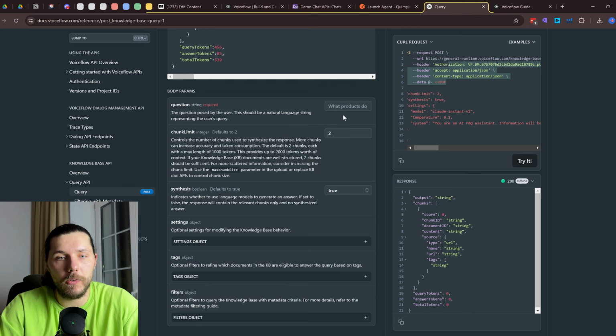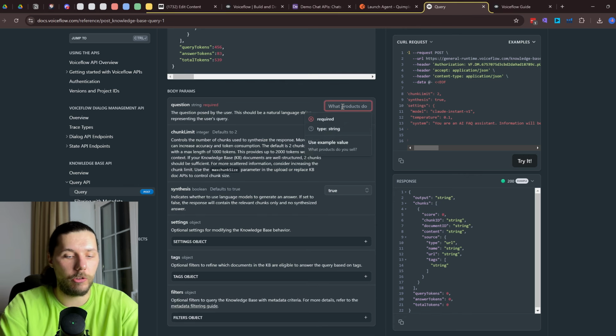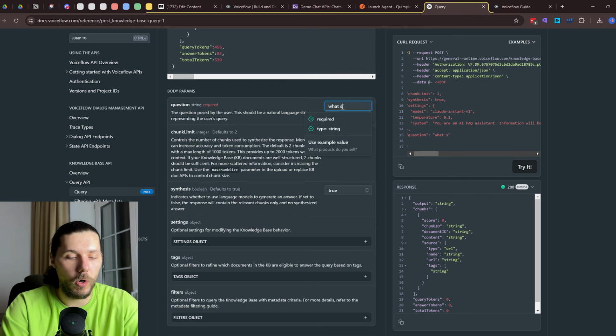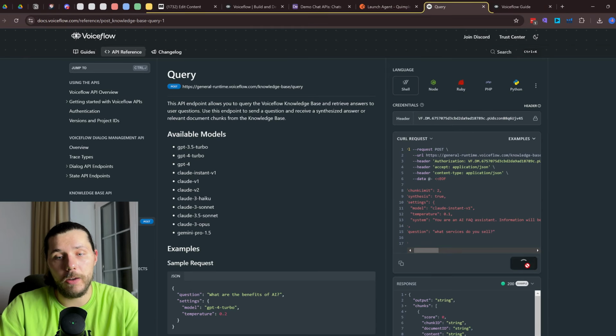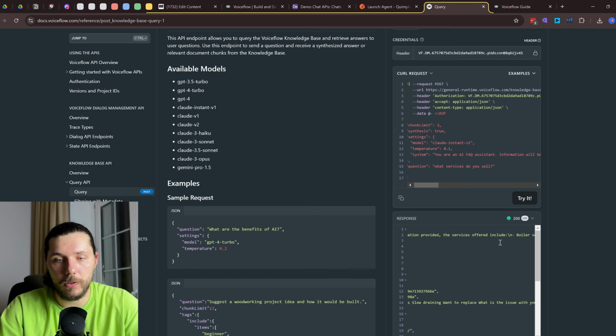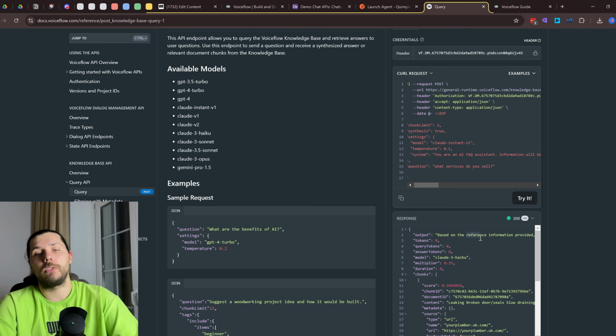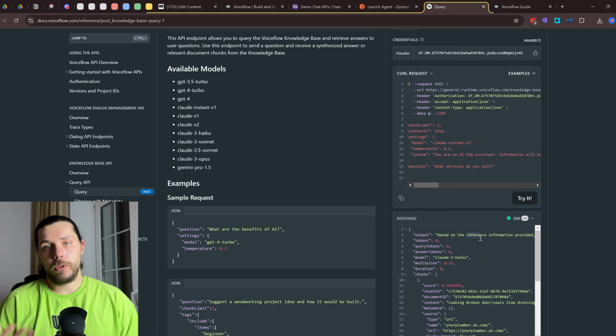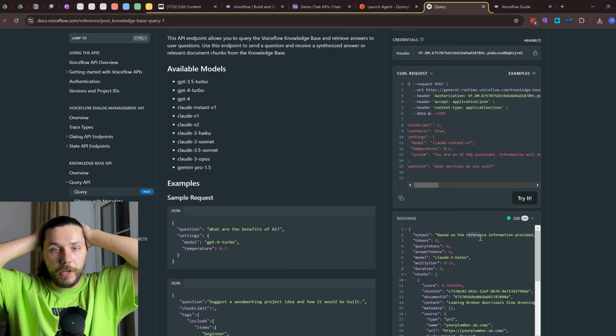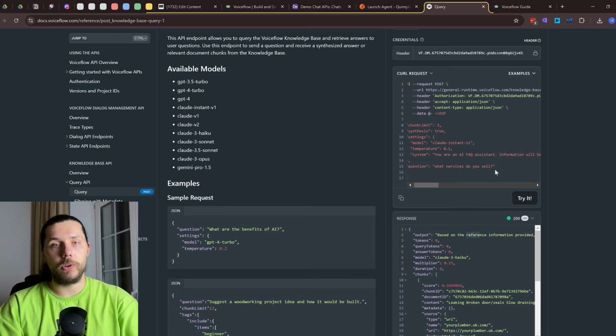You can play around with this and input your question. What services do you sell, for example? And you would literally provide the same. I think I already have it, so let's test it if it's going to work. Based on the reference information provided, boilers, services, gas safety inspections. Okay, so it's giving us an answer. So this is how you would communicate with your agent externally without needing to go into Voiceflow.